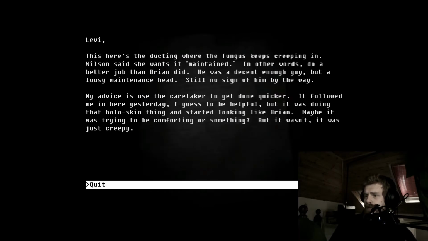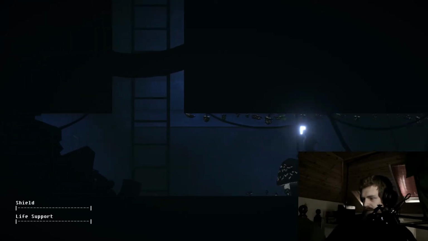Levi, this here is the ducting where the fungus keeps creeping in. Wilson said he wants this maintained. In other words, do a better job than Brian did. He was a decent enough guy, but a lousy mate in his head. Still no sign of him, by the way. My advice is use the caretaker to get it done quicker. It followed me in here yesterday, so I guess it wants to be helped. Still kind of creepy, though.